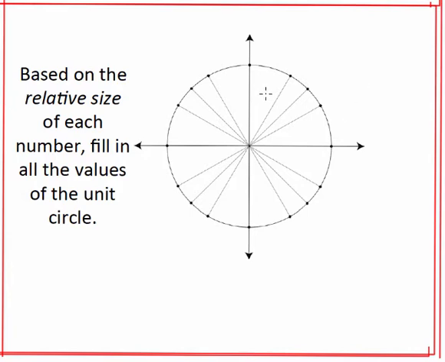All right, realizing that these are just xy coordinates on a unit circle allows us to fill in all these values. So again, this is 1, 0, and then as we just did, this is the square root of 3 over 2, 1/2, square root of 2 over 2, square root of 2 over 2, and then this one is 1/2, square root of 3 over 2.